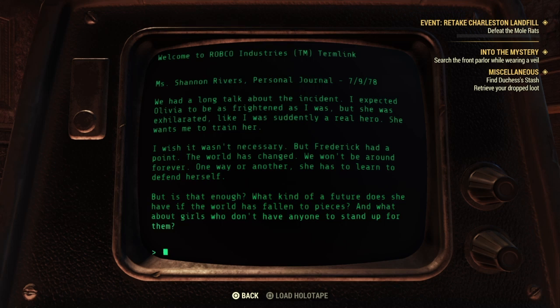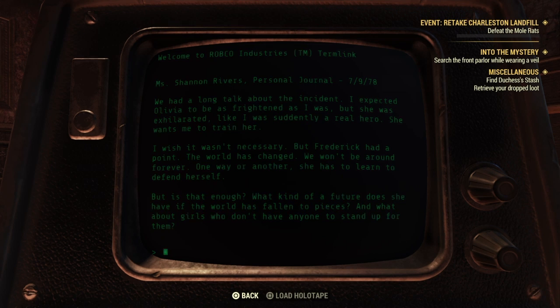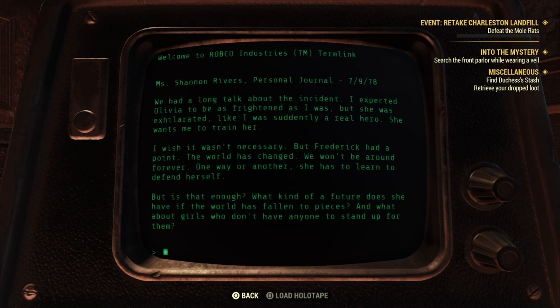I wish it wasn't necessary, but Frederick had a point. The world has changed. We won't be around forever one way or another. She has to learn to defend herself, but is that enough? What kind of future does she have if the world has fallen to pieces? What about the girls who don't have anyone to stand up for them?